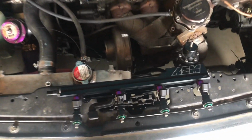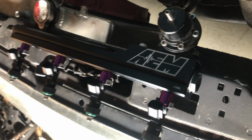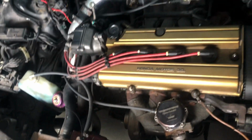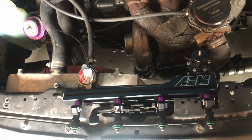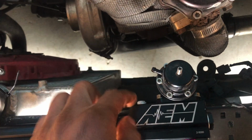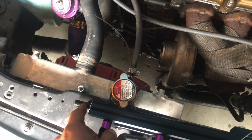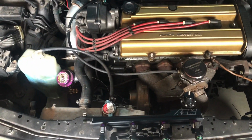Alright guys, got the fuel rail and the injectors put together for the most part, the way it's gonna sit for now. I ended up blocking this off for now. I am gonna run a 6 AN and 8 AN feed and return line in this thing to the modded fuel canister to the 450 pump, but for now, since we don't have the lines, I'm just gonna bolt it up in place like this. I got the AEM regulator in place. We still gotta get a gauge for the fuel pressure reading. The stock line will bolt on to this adapter. So I'm gonna set the injectors back in place.